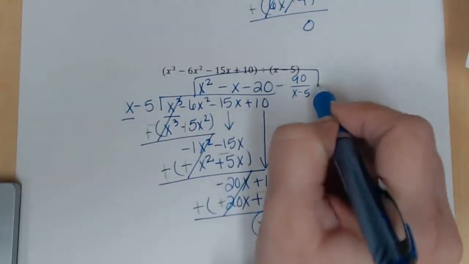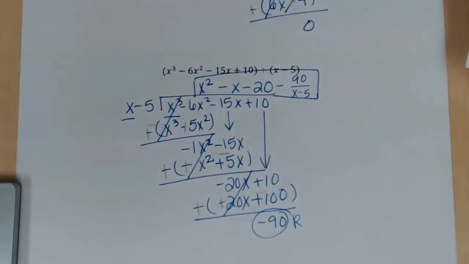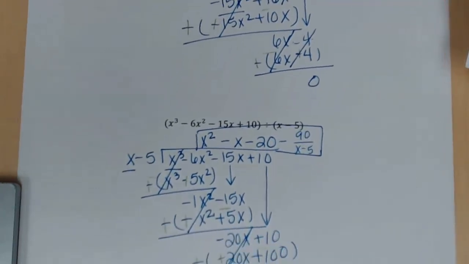I know you're very used to other math courses before your college level math of getting nice answers, not really getting numbers like this. You could get remainders of negative 90. You could get 246. I've seen remainders of like 4 and 5 digits. So just because your remainder is large, don't assume you did it wrong. As long as you're being very detail oriented, make sure you're multiplying and subtracting as you go, you'll be on the right track. So don't let it freak you out if the remainder is really large. It's not always going to be nice at just 0.